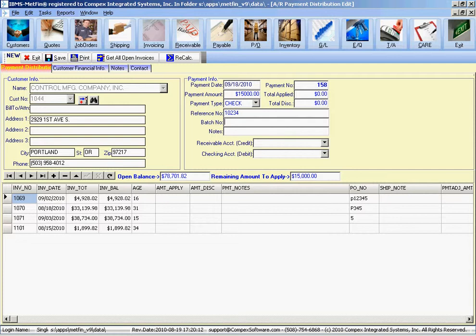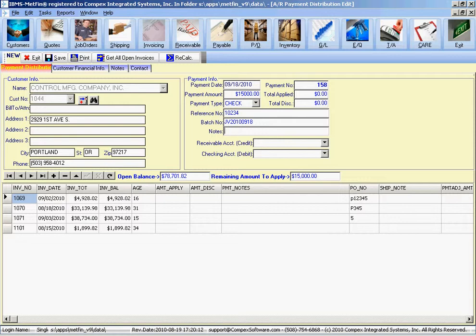We recommend that you put in the initials of the person and the date or time that you do it. It's really up to you to come up with a convention to track this particular batch. So let's say 2010 09 18. Notes: if you have additional notes regarding this payment, you can put them in here.